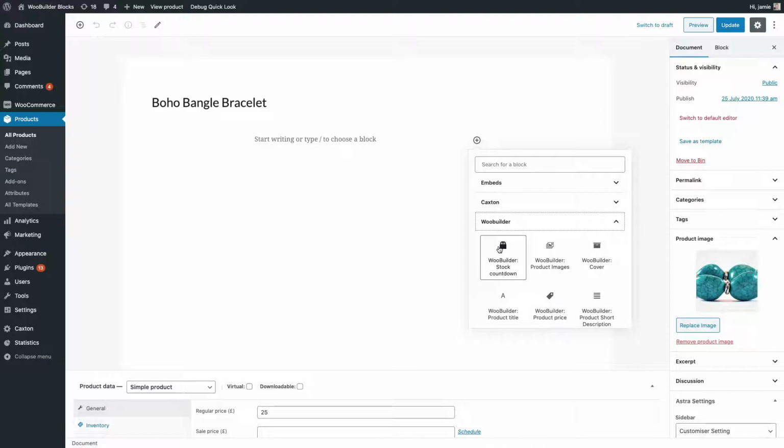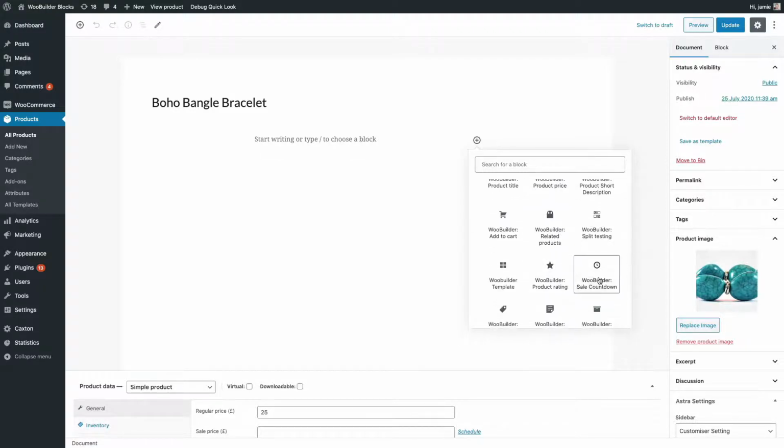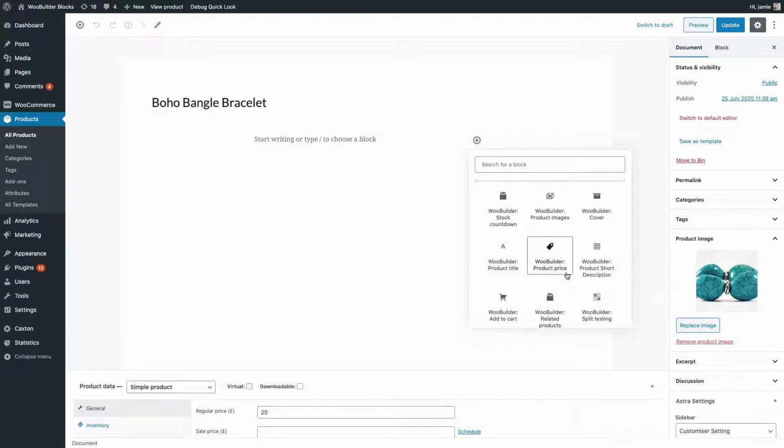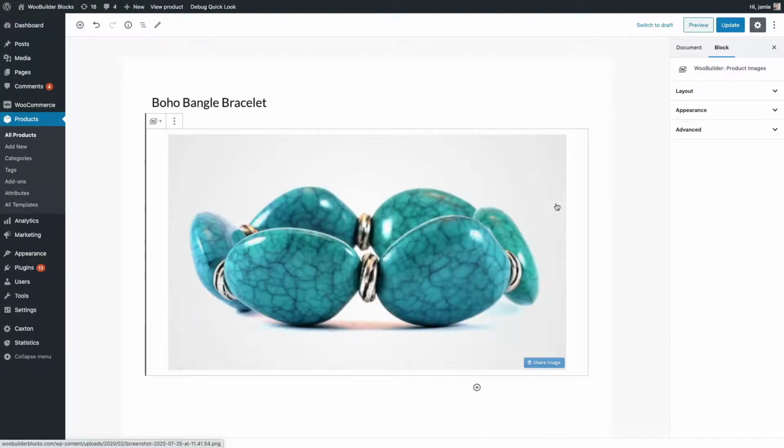That shows a really great visual representation that there is reduced stock, there is limited stock. There is also a sales countdown block in here that really drives your customers to let them know that there is a sale on that is ending soon. But let me just build this product page very quickly so you can see how it works. So I'm going to start by adding a product image at the top, which is going to load that beautiful product image for me.